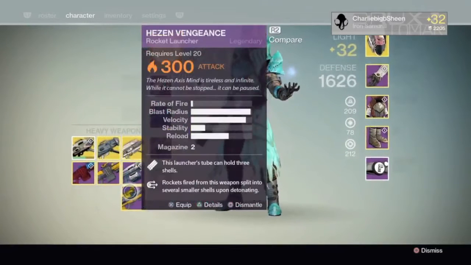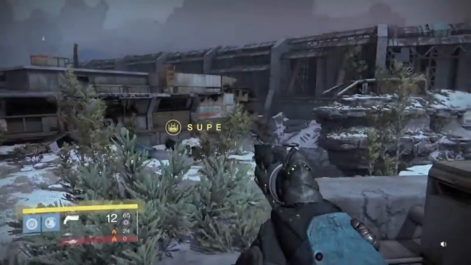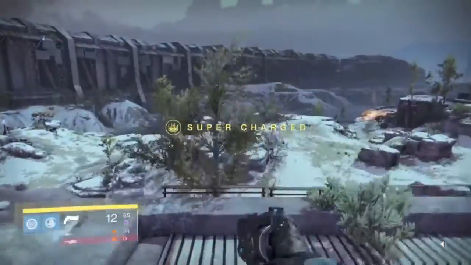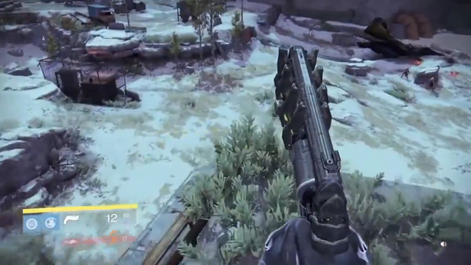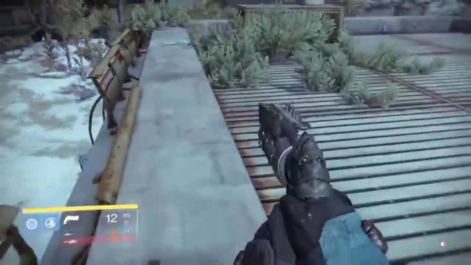We will give an honorable mention to Hand Vengeance. But it's a 300 damage weapon, and unfortunately it doesn't have tracking. If it had tracking, it would be up there with Hunger of CROTA, but not quite there just because it doesn't have 331 damage.